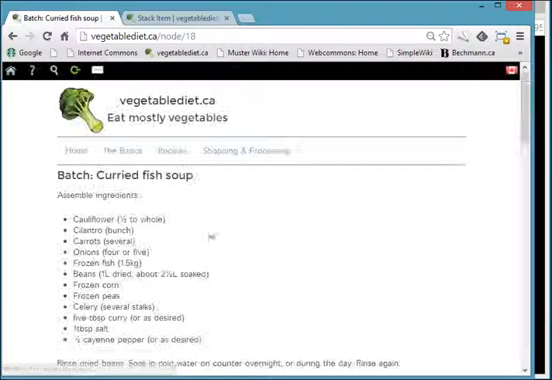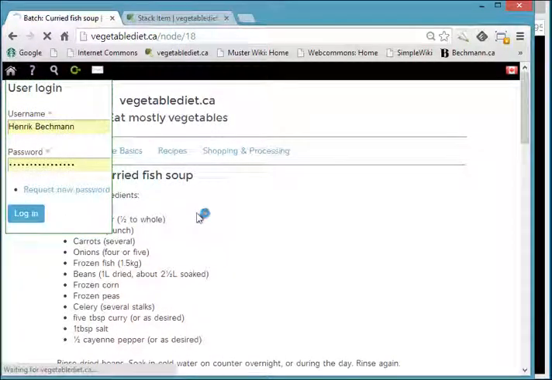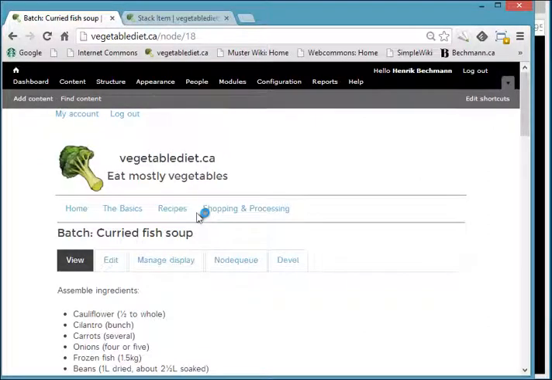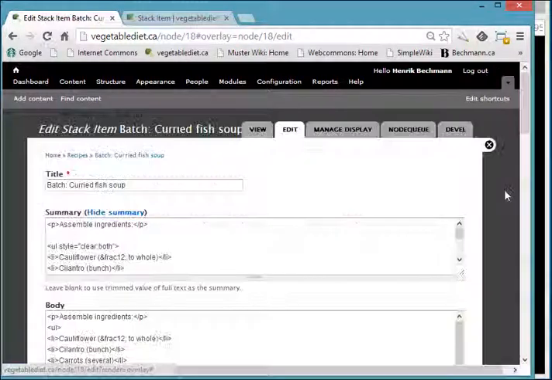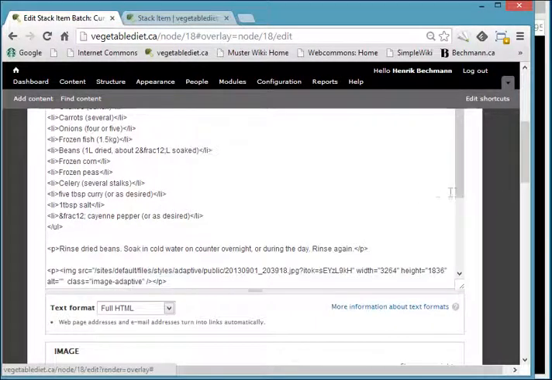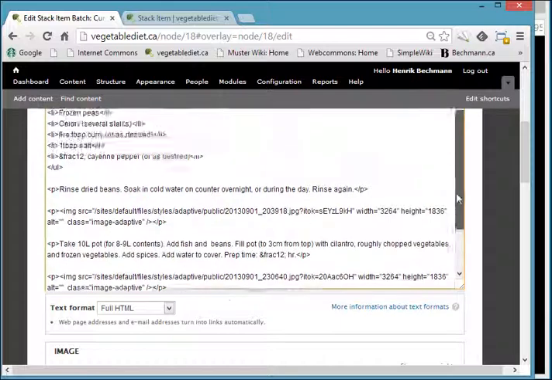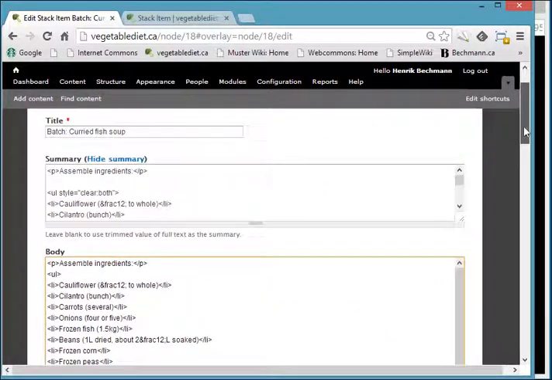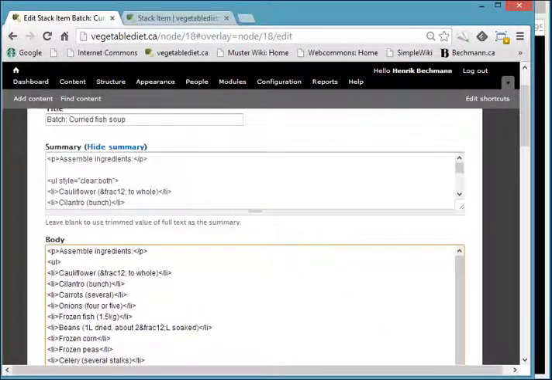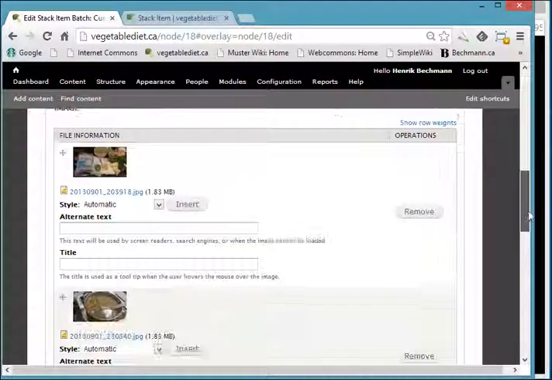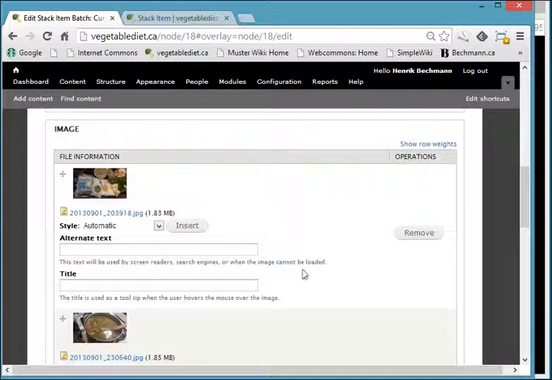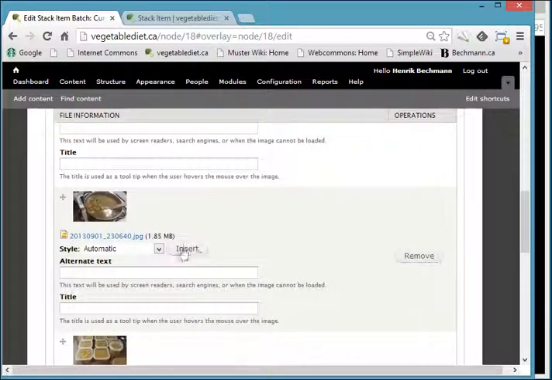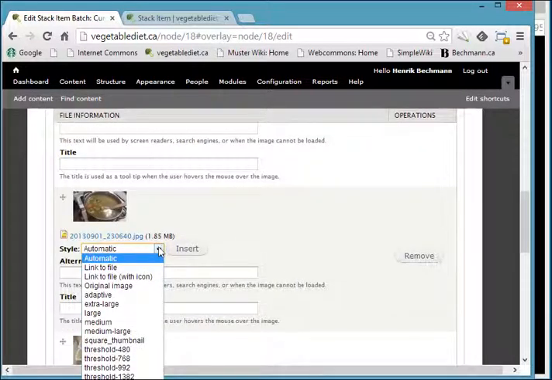In order to edit one of these records, an author simply needs to click on the Edit tab, change the HTML or the content as desired, add a summary, and select images, including the size of image.